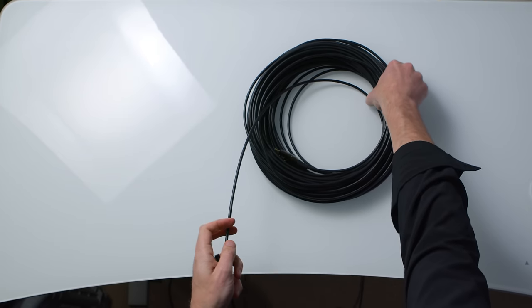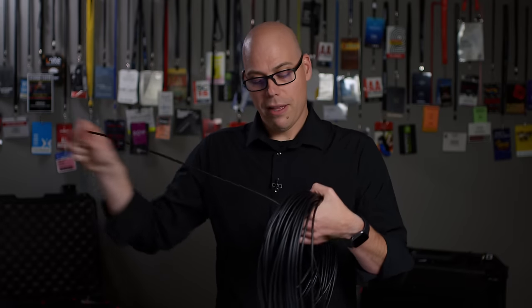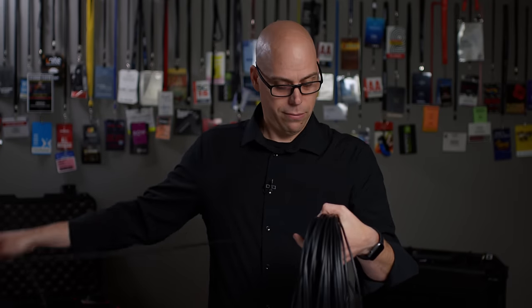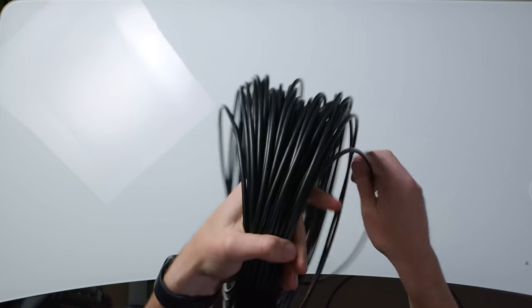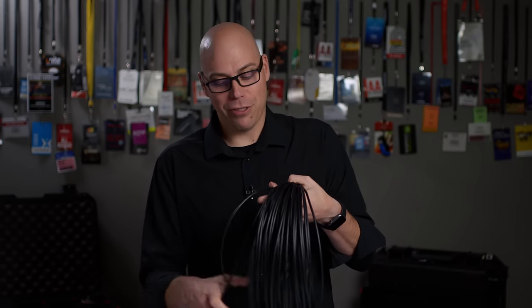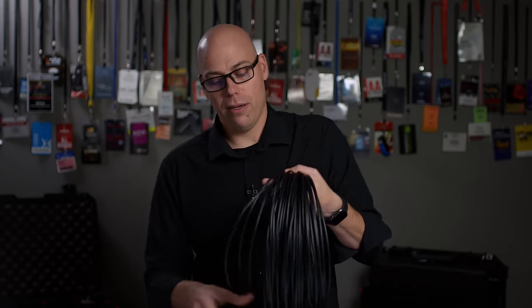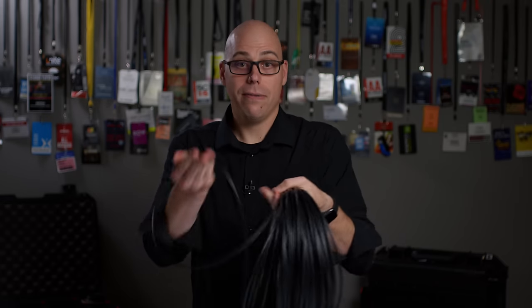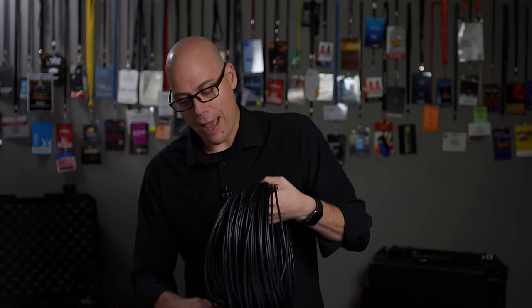Then take the coil, pick the whole thing up, and just pull that end through the coil. Now everything will just properly pay out. It's not worth destroying your cables and not wrapping them properly because you're afraid of knots. So just make sure that it's stacked from left to right. So I'm going over, under, over, under, and you can see it's gonna be great. You're gonna have a very happy cable in the end.